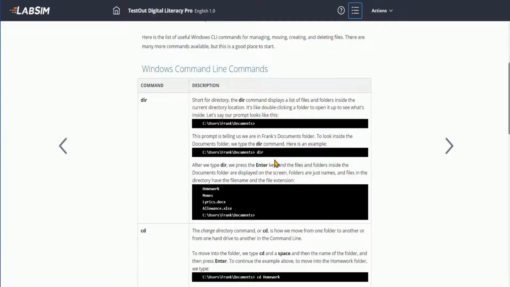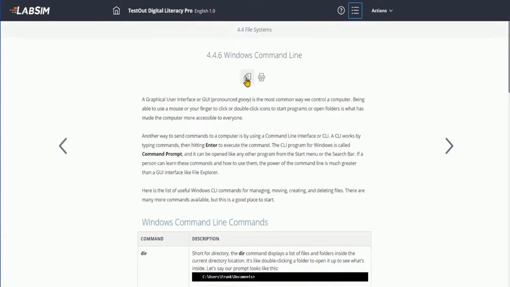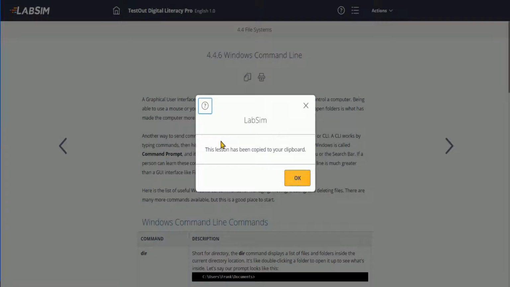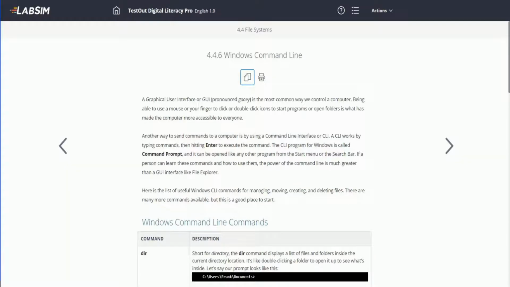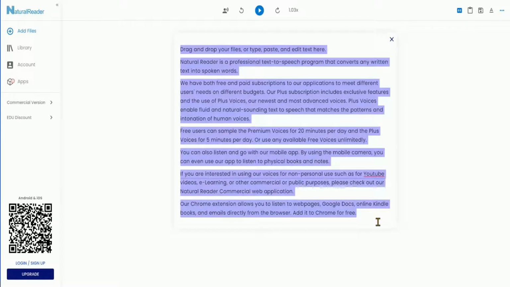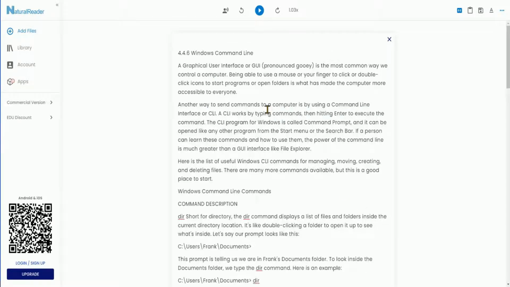There's several strategies that I use. I usually show teachers how they can copy this material. So if you hit the copy button, you can copy this material into the clipboard. And then there's lots of free readers out there that you can actually paste this into and then have this read to the students if that's an option.